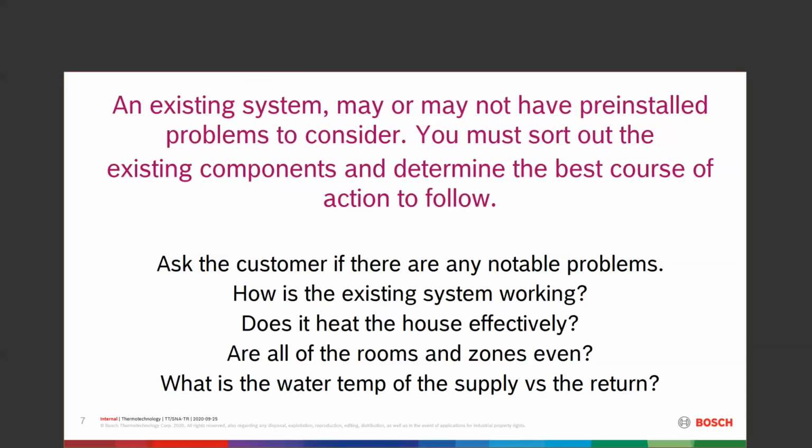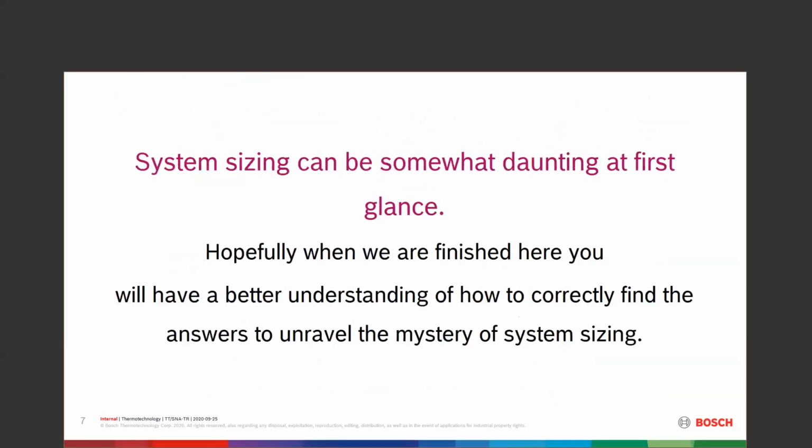If you're the guy that goes over there and explains to the customer, gee, let me look at what's going on here first. Let me see what you have existing, and we'll see if we can't make it better, more efficient, so that you're going to save some money. Show that customer a little bit of care. It'll go a long way with you.